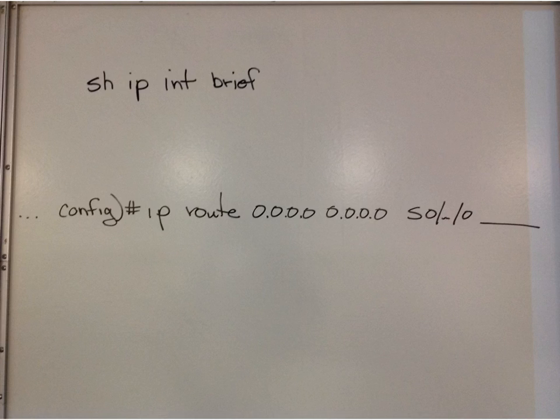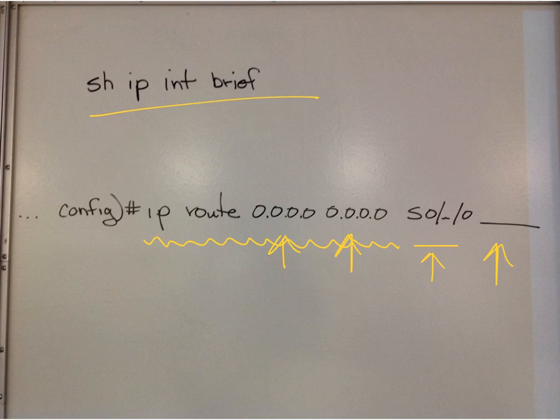A couple more things here. I didn't list all the commands, and this would be how you do a default route. Those are referred to as quad zeros. More or less they're saying if it doesn't show up anywhere else in the routing table, this would take everything else, and then we said which interface to send it out of, and then this would be the IP of the next hop. More on that next week.